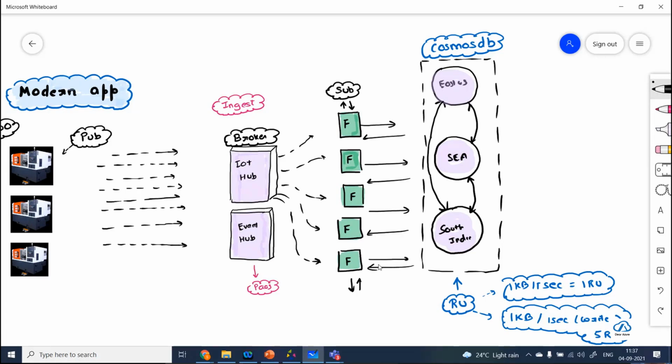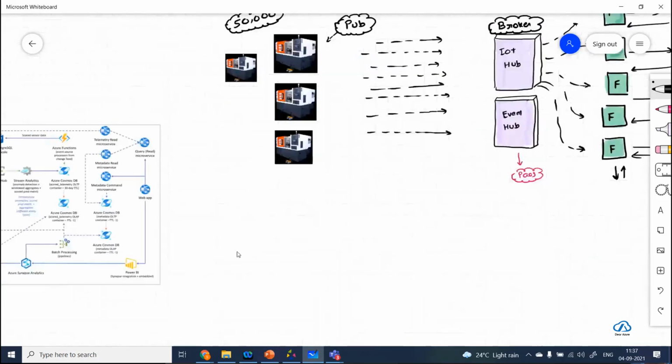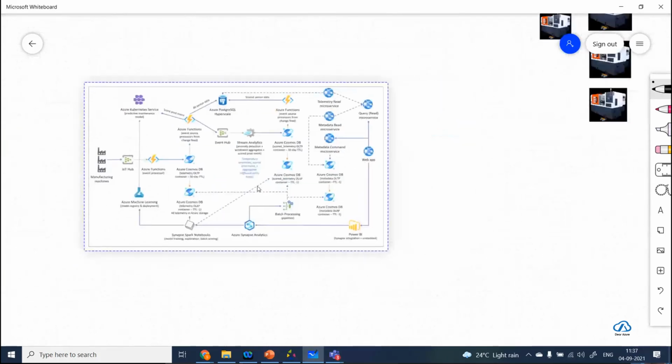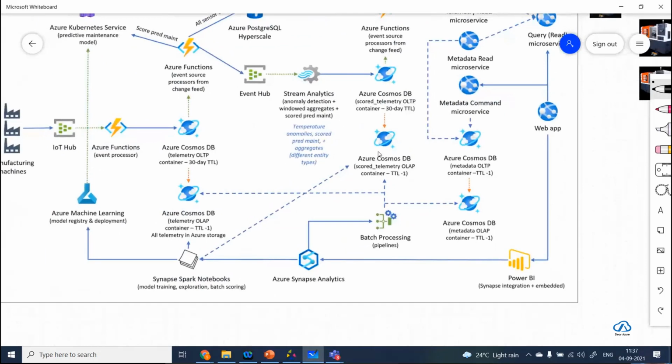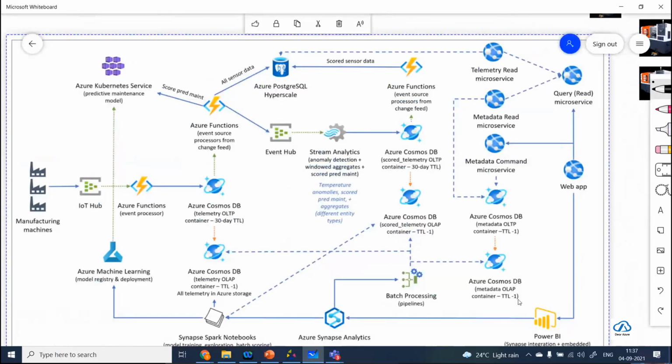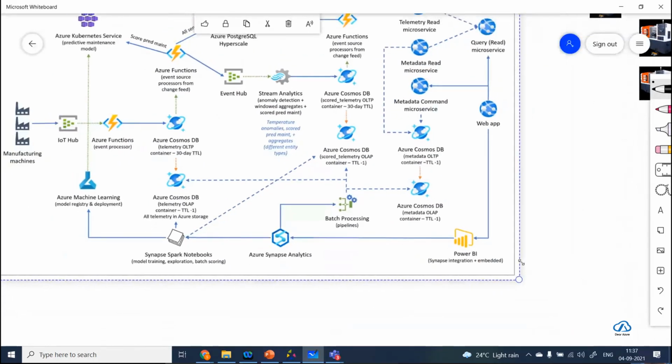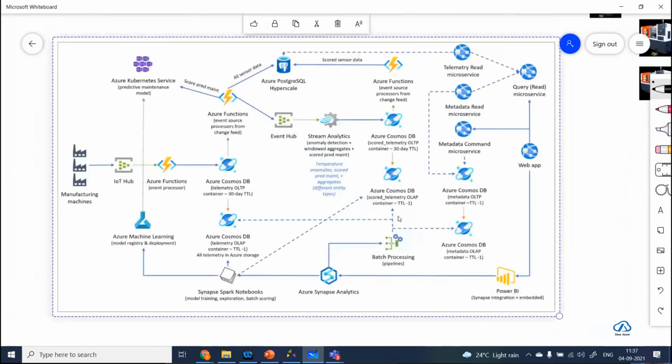If I take you back to the architecture, so I don't have to manually make it, you will be able to follow it with me. This Wide World Importers was getting IoT sensor data from 50,000 devices, and we have the IoT hub at the start, where the Azure function is the consumer behind that, and Cosmos DB was the database used at the backend.